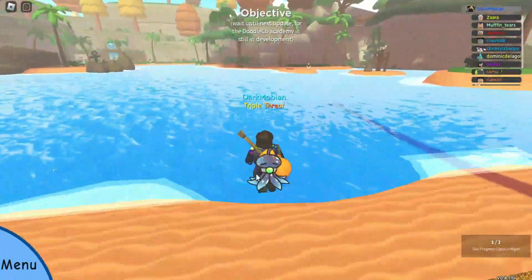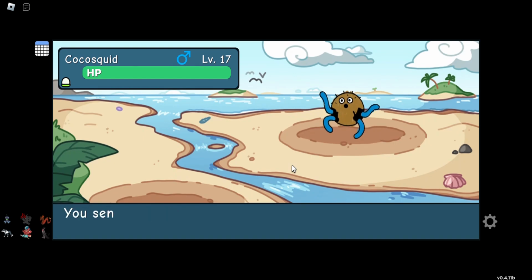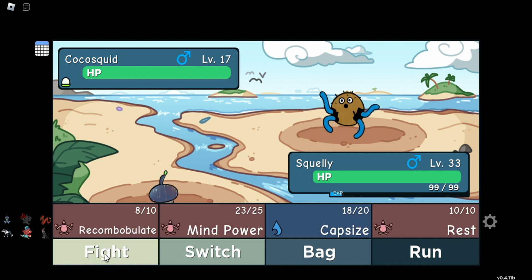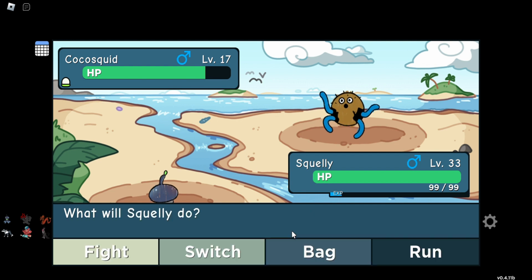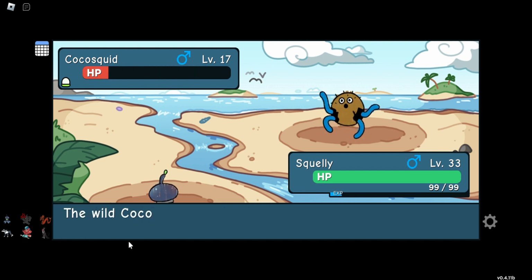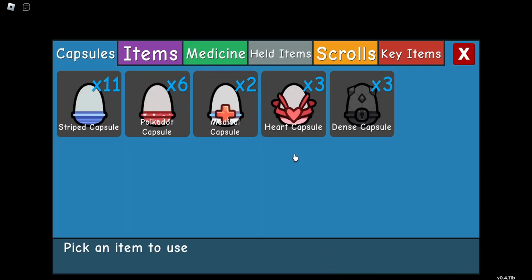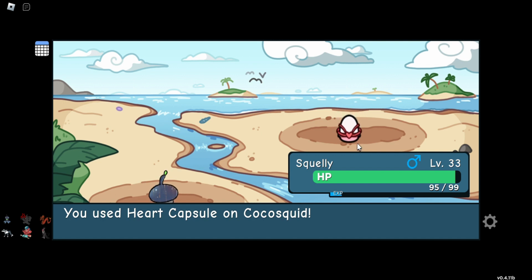Alright, let's go in the water now. Oh no. Another Cocoa Squid! Wow, these things are really easy to find. Capsize! It wasn't very effective though. It used Cutesy Glare. Squally's attack was greatly lowered. What will Squally do? Fight! Recombobulate! The wild Cocoa Squid's magic defense was lowered. Squally's magic attack was boosted, while Cocoa Squid used Water Bolt. It wasn't very effective. What will Squally do? Well, I'm going to reach into our bag, grab a Heart Capsule, and use it against the Cocoa Squid. One, two, three. That's two out of three.